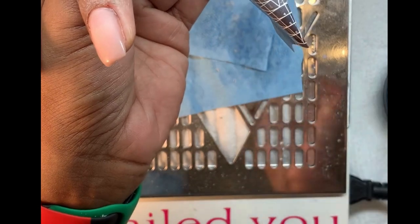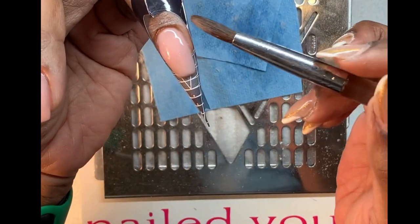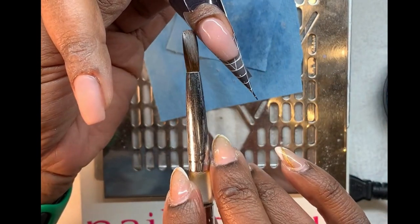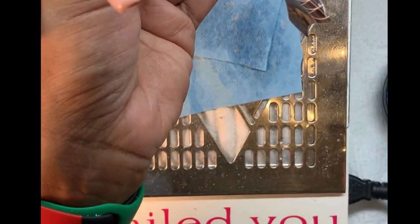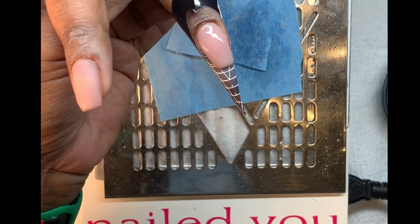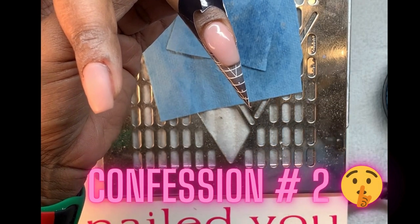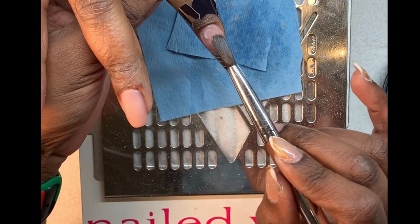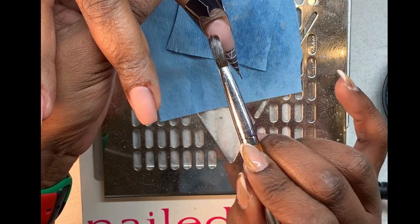Now I'll look at the nail from different angles to ensure I am even with my shape. I am looking for any uneven sides. I want to make sure my distribution is even. I think that's a large part of why I work in small increments. I feel it gives me more control. Also, I'm a little OCD, so I'm obsessed with being a certain kind of perfect. It has to work for me. The client usually doesn't know any different.